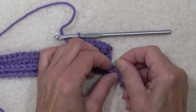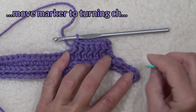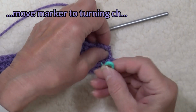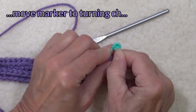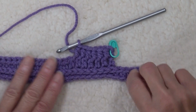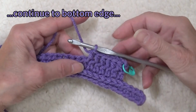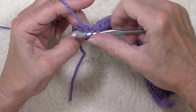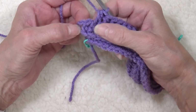The other thing that I'm going to do is take my marker that I had marked the 4 on, and move it up to the chain 2 turning chain. I want to make sure I know where that is when I come back. And I'm going to continue going all the way to the bottom edge. So we're going to work up until the last half double crochet.